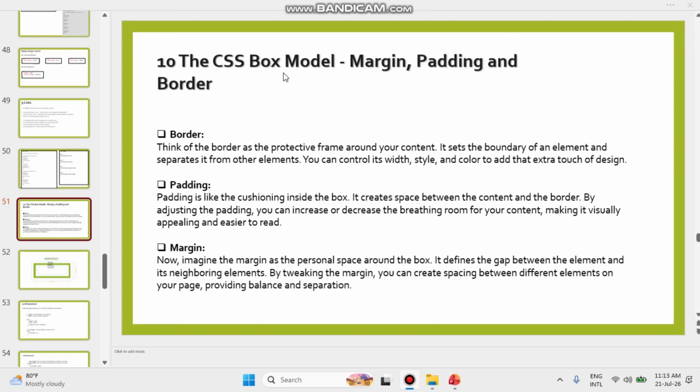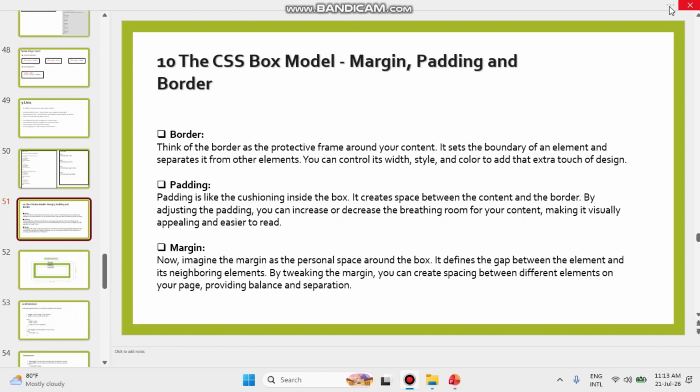Are you getting it? So what happens, guys, whenever you are using HTML code, inside you add some elements, isn't it? Like a paragraph tag, italic tag, bold tag. There are different elements you use inside. So what happens is that every element has its own space, or we can say its own row, and its own border, padding and margin.